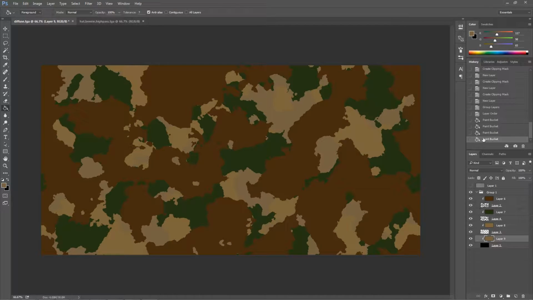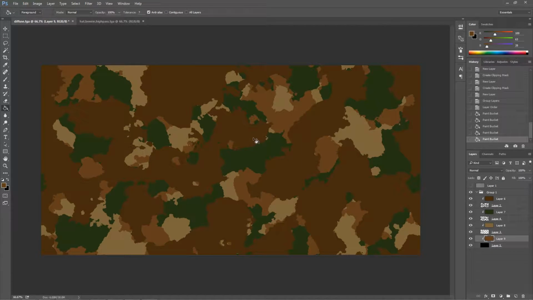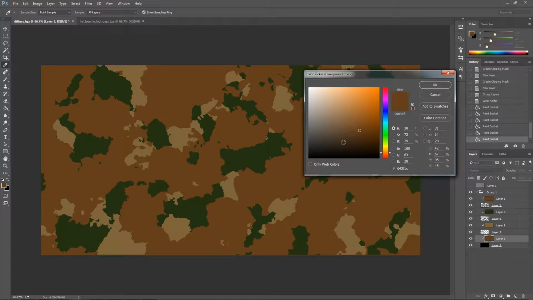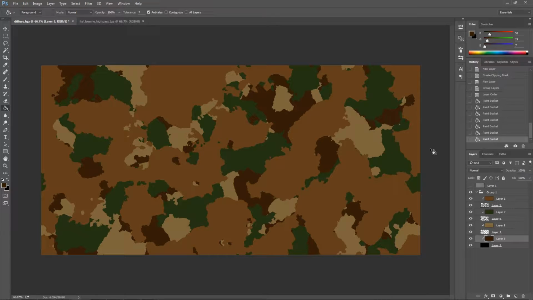Nah, that doesn't blend very well, does it? So let's go back here. Create a slightly different color. There we go. That looks alright. Except it doesn't really. It looks pretty ugly. So we're going to actually change some of these colors around. Make sure the darkest is at the back, because they generally look better that way. Yeah. That looks a lot better than it did.